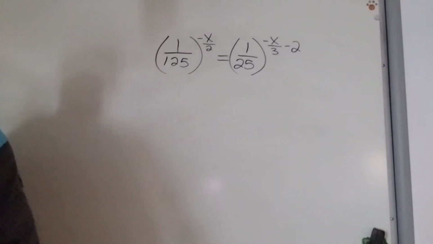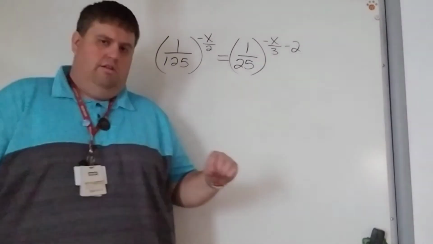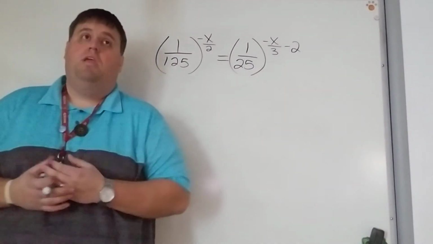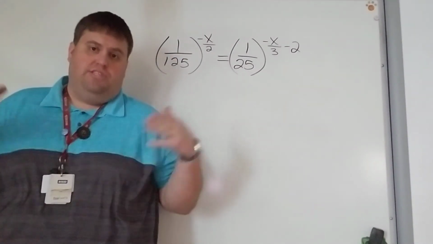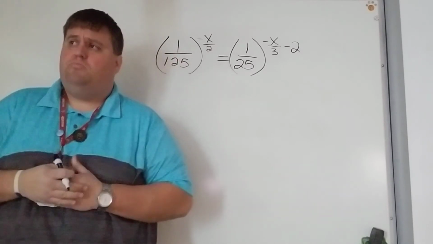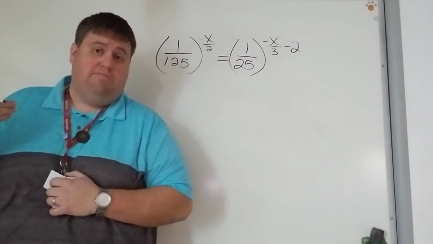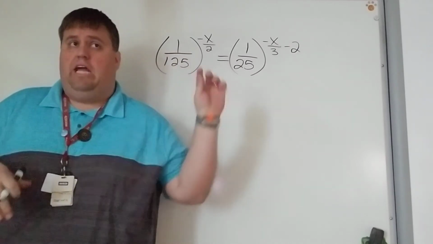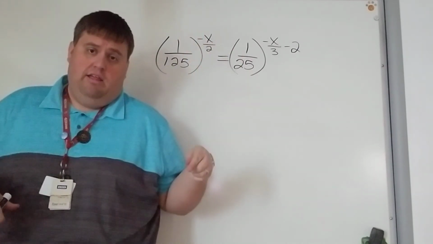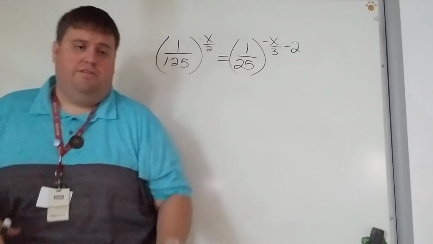So, kind of weird, we have fractions. Well, what we need to do when we have fractions is remember our rules. How did it become a fraction? Probably because it was a negative exponent, right? Because with negative exponents, we talked about yesterday how you gotta flip them and turn them into a fraction.